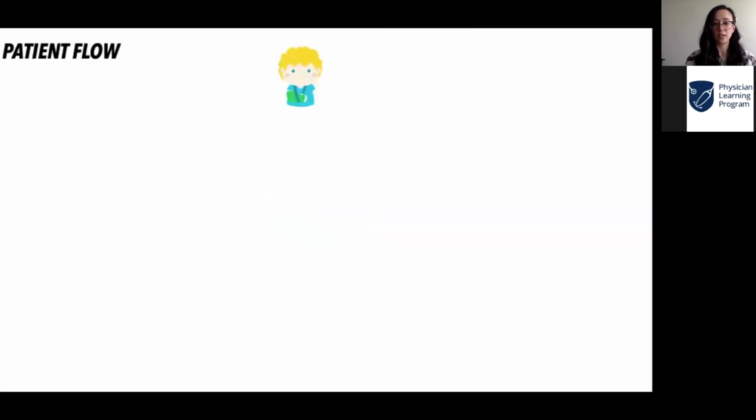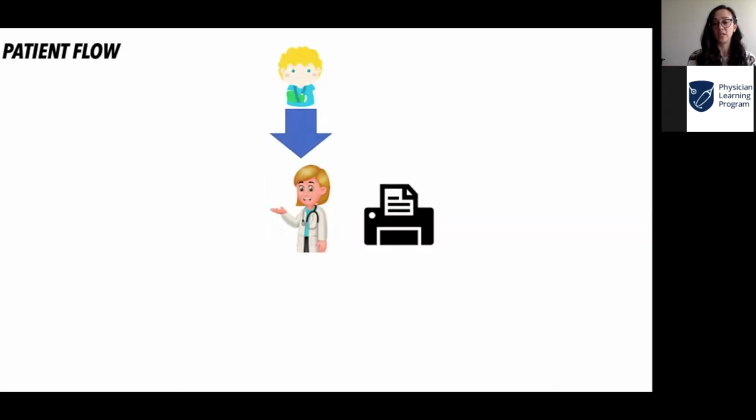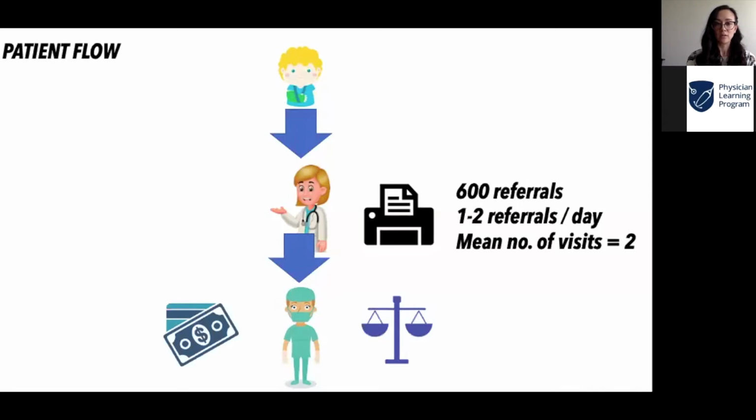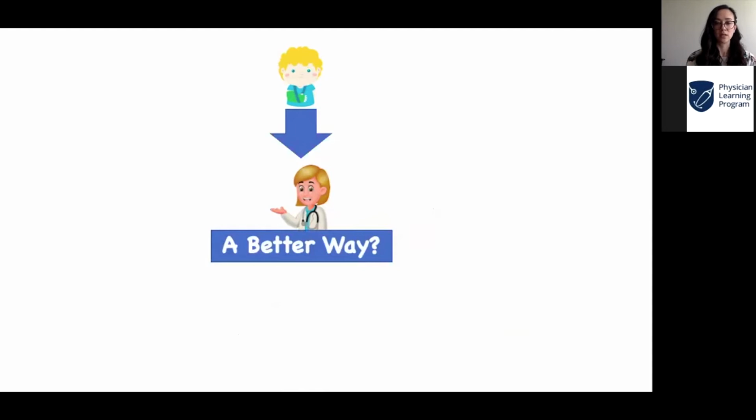And so the patient flow for pediatric hand fractures at ACH looks something like this. A pediatric hand fracture will come into the emergency department, and that child is triaged by the emergency physician, so by you guys. And then through a direct fax referral system, the plastic surgeon is made aware of the patient and triages him or her within 24 hours. As I mentioned before, there are about 600 referrals a year, or about 1 to 2 referrals a day, each with about 2 visits. And so this all boils down to a lot of strain on the plastic surgery side of the system, potentially a waste of funds, given that most fractures do not require a change from their initial management, and an increase in plastic surgery wait lists for other non-urgent hand fracture patients. Our current wait list time to see a pediatric plastic surgeon for a non-urgent consult is about 9 to 12 months right now. And so this all led us to start thinking, is there a better way?